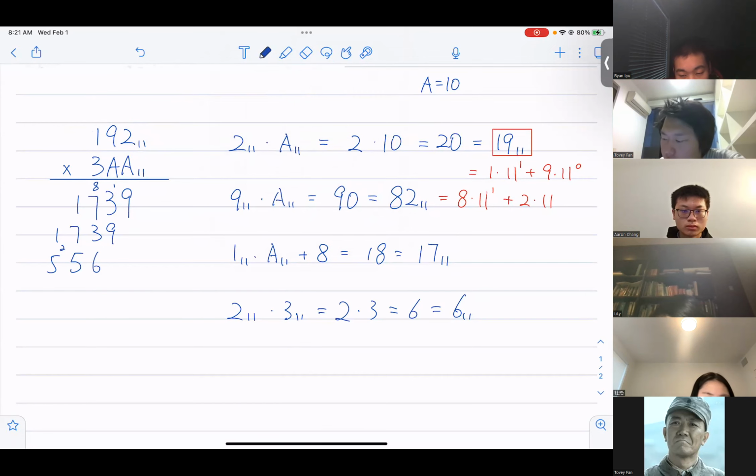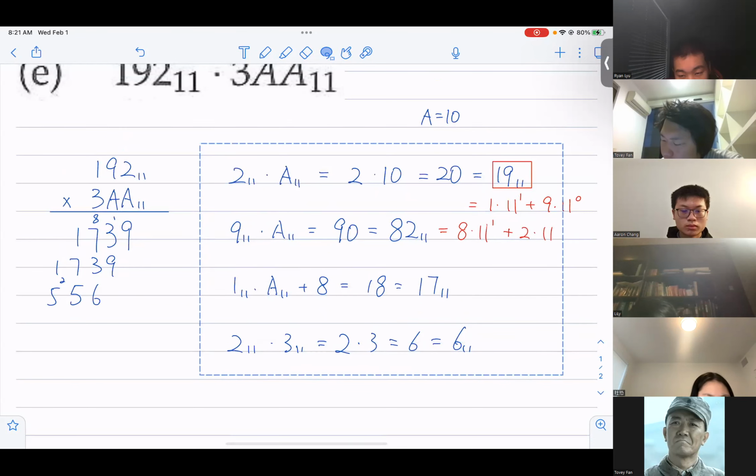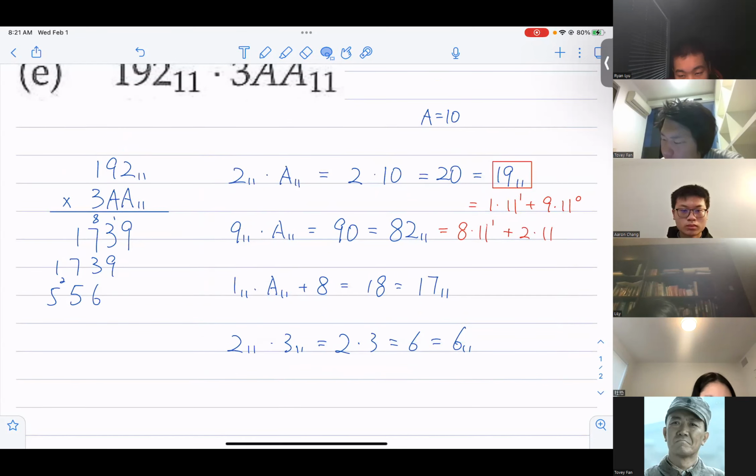Okay, so try to remember this division stuff, right? You will see that when we convert any decimal number into, say, base number 11, base 12, or any other base, we basically do a division, right? So 20 divided by 11, 90 divided by 11, 18 divided by 11, whatever, okay? And the remainder is actually going to be the unit digit.